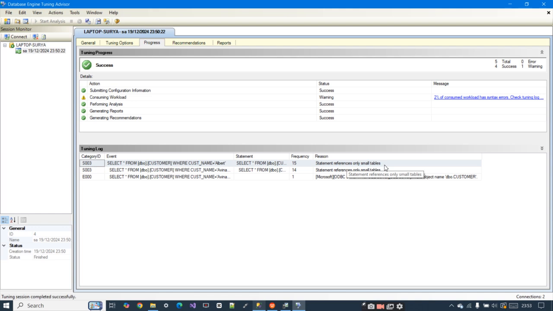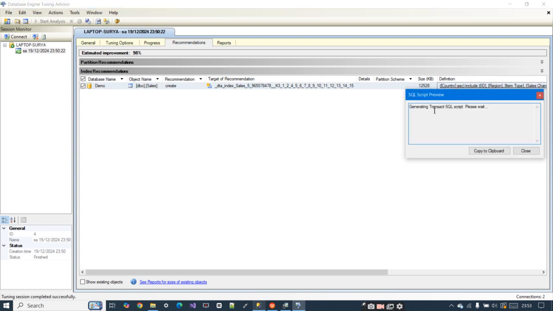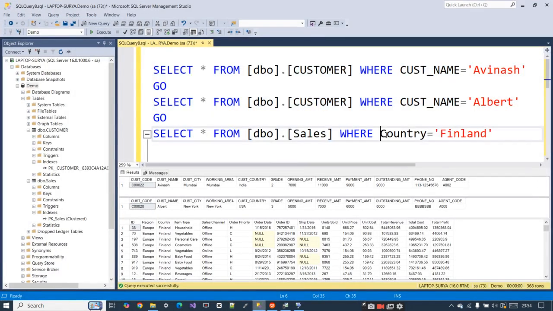That means it is not recommended to create this index on the customer table, because the customer table has only 25 records. On the recommendation for the sales table, we have to create a non-clustered index on the country column, because we filtered by country.